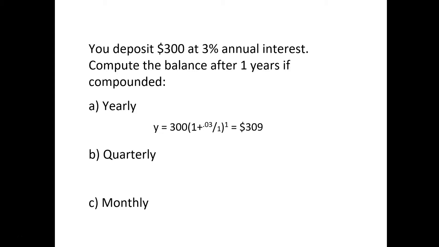If we want to do it quarterly, then I would do 3% divided by 4, but then it would be 4 times a year. And notice that's slightly more. And then if I want to do it monthly, then it would be 12 times, or divided by 12 and 12 times a year. So you're going up a little bit every time, but is there a limit to the maximum amount of interest you can make? That's kind of the idea behind this.